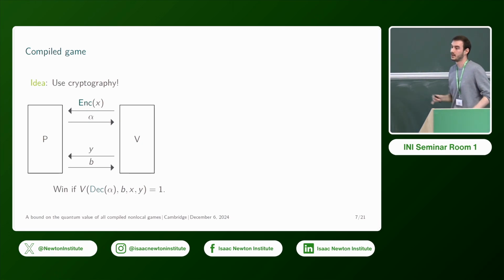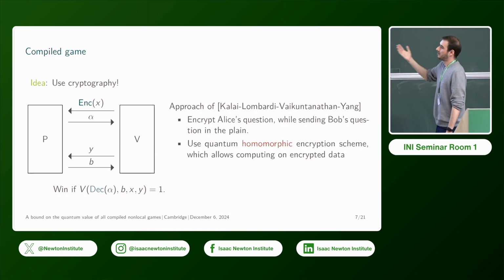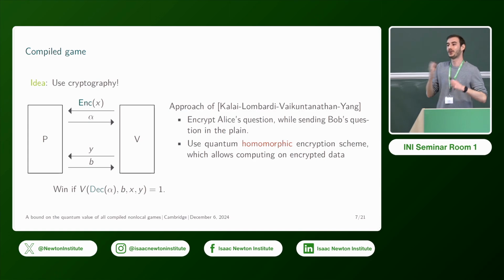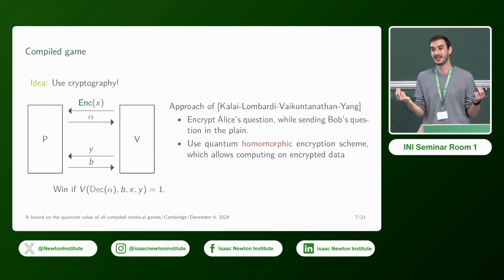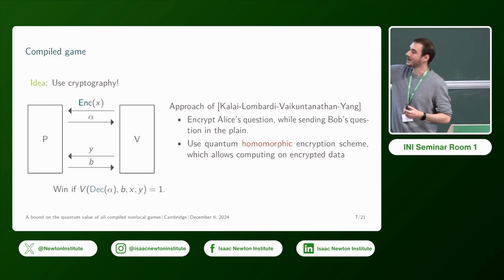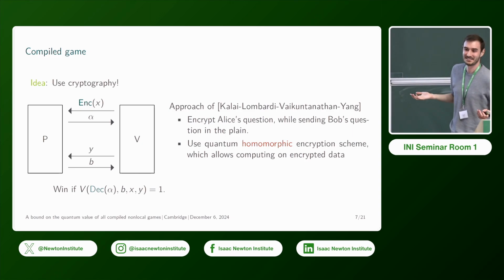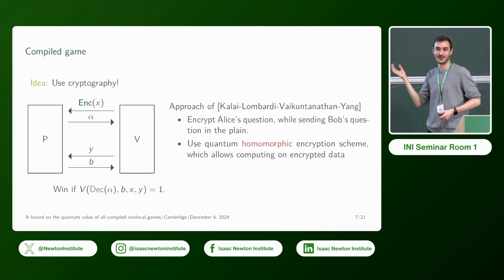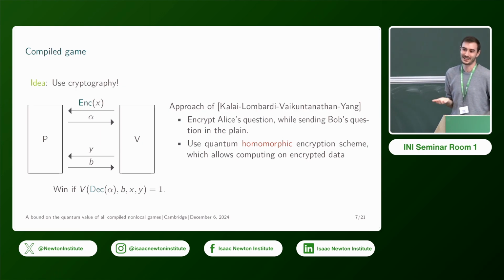This is one, right? And how can I think about this? Well, now receiving an encryption of X, I don't know what X is, right? And the point of non-locality is somehow making sure that I have no information from one player to the other player. So somehow he got a question, he answered it, but he has no information about the question or the answer. And that's basically the same as I'm now in the second round, so I'm the second player, but I have no information what the first player did, right? We still have to make sure that this actually works, so that the setup translates, but it sounds like a reasonable idea, right?